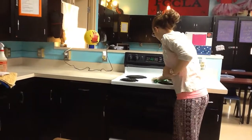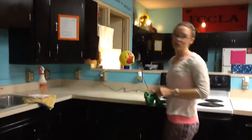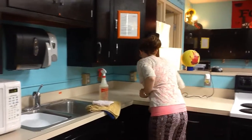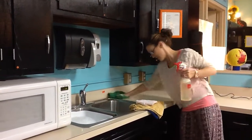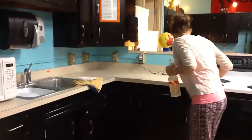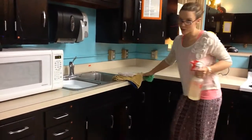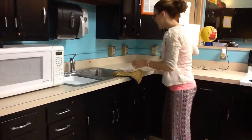In fact, you can have a person in your kitchen group who is in charge of sanitizing the counters. Today we have a lot of dryer lint on the counters because the dryer vents into the room. So I'm getting a lot of dust off this counter right now. This is the first time I've had to do this since school started, so we shouldn't have dryer lint all the time. Then this just goes back underneath the sink.